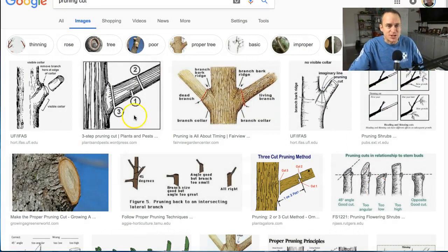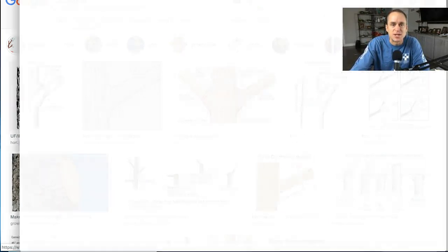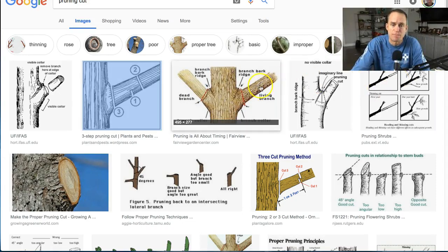So with the magic of the internet, here is a proper pruning cut — it's a three-cut method. Cut number one goes right underneath, and cut number two is from the top down to the bottom. The reason for cut number one is it prevents a peel from happening. Cut number three, once you get all the weight off, you cut right there. That's proper three-point, or three-cut, pruning.